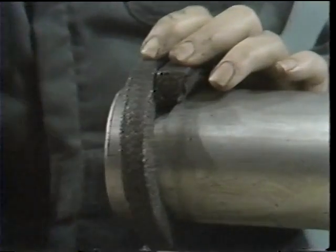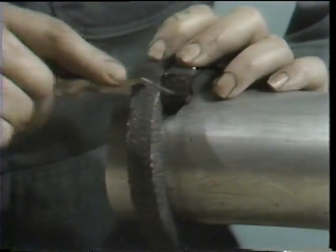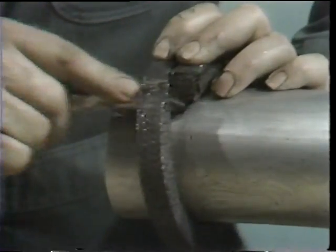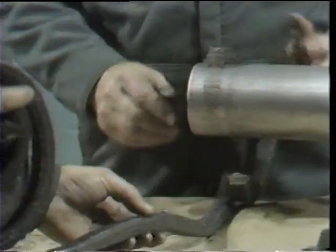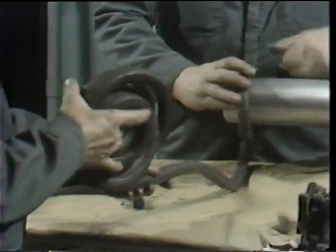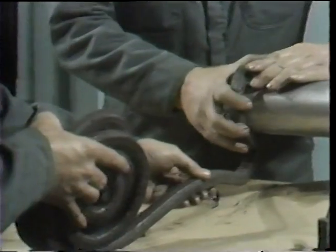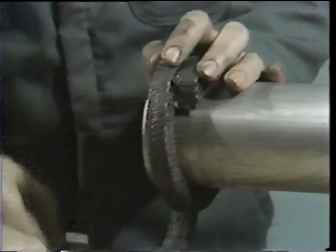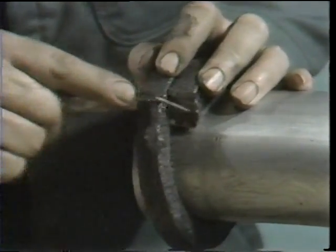This does give one advantage over using the shaft itself. You'll recall that when we used this technique on a valve, we could not cut all the way through the packing for fear of scarring the valve stem. But since he's using a piece of pipe, he can perform the cutting while the packing is wrapped around it, assuring that the packing is cut at the proper angle and that the rings will fit as they should into the pump.